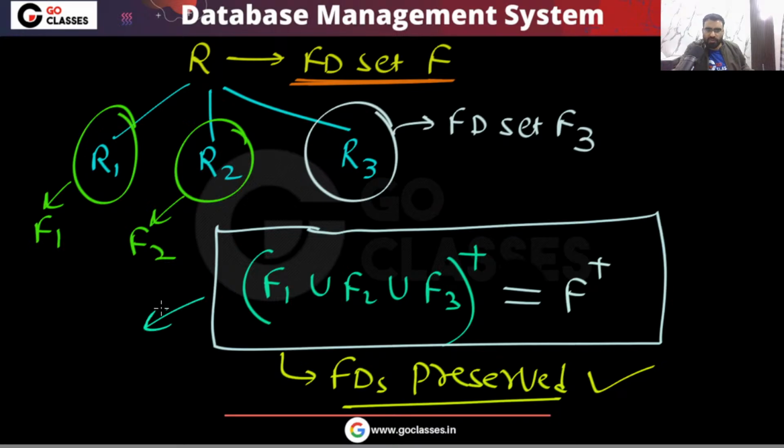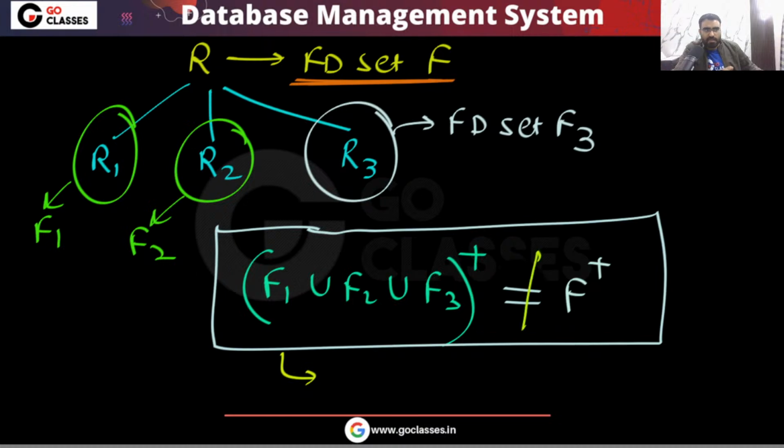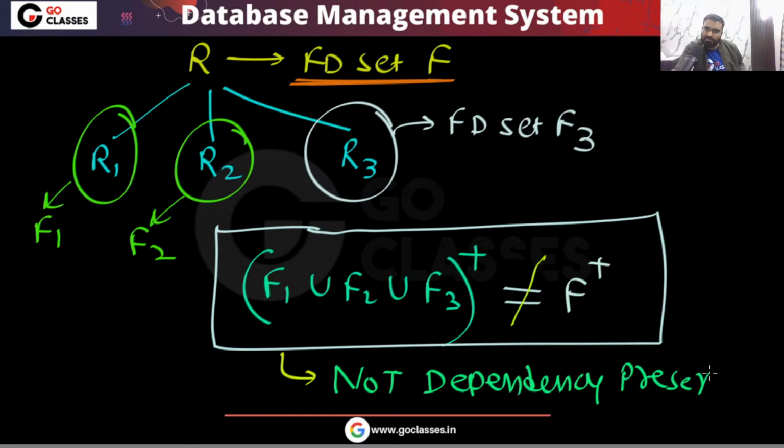In this situation we will say that no FD is lost in the decomposition. During decomposition, no FD is lost. And remember one more thing: if they are not equal, then we will say that some FD is lost in the decomposition. In this situation, we will say not dependency preserving decomposition.